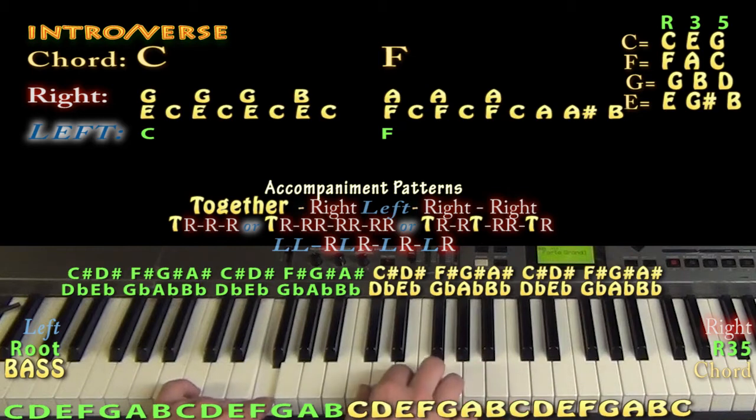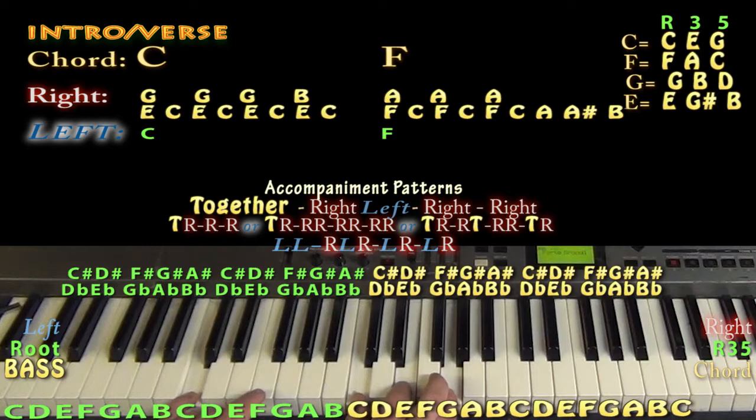Or another way to do your F major would be playing a C note with the thumb of the right hand. Before, when we were blocking, the left hand was the bass player and the right hand was doing the chord. So when you make the change to the F, you could do C, F, A with the right hand, which makes that a little bit easier to get to, a closer voicing, C, E, G to C, F, A.